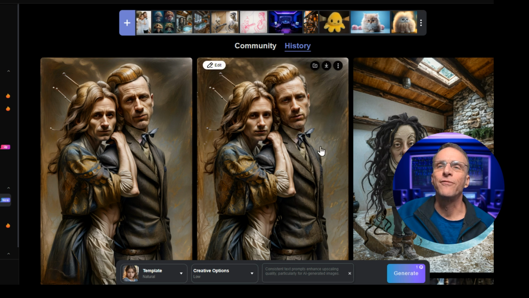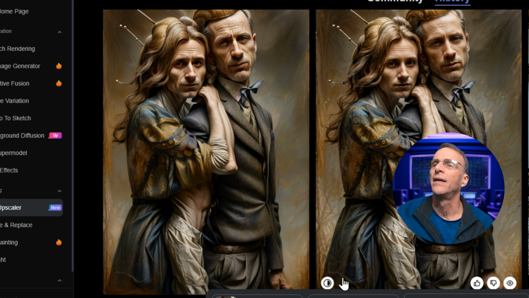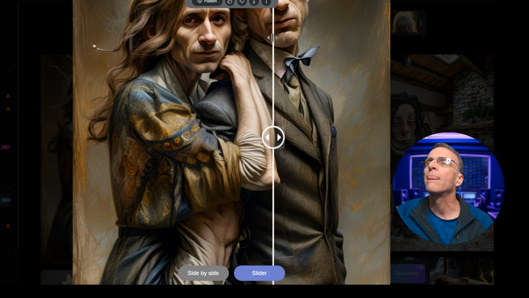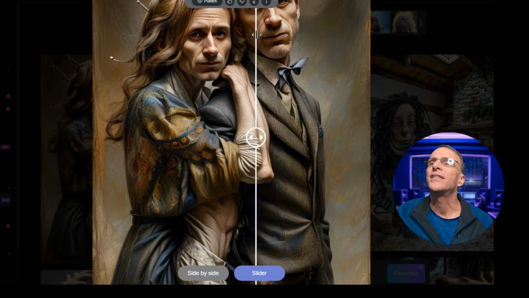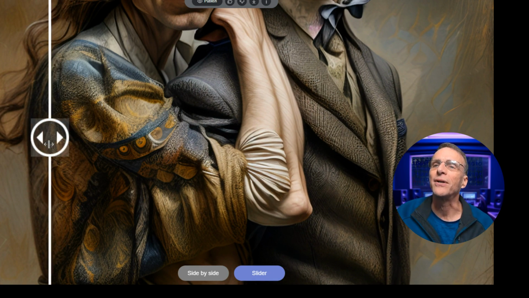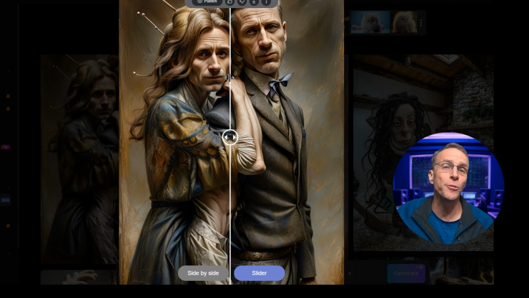Okay, so just right here, before we even zoom in on this, you can see that this is much more like the original, which we can see by hovering over. When I hover over this little half moon here, it toggles between the original and the upscale. You can barely tell a difference, whereas over here, here's the upscaled and then the original. So you can see a definite difference here. So let's zoom in on this. You'll see that she still looks like a guy, which is what the original image did, but we also have better details in the material. So we got the detailing, we just didn't get the creative option. So I hope that all makes sense now.